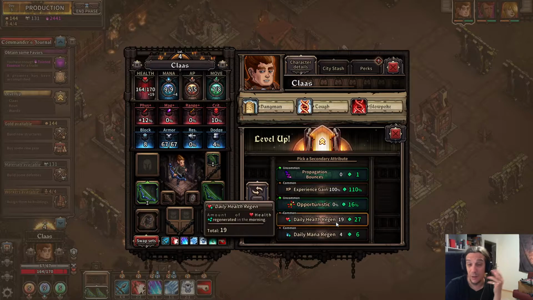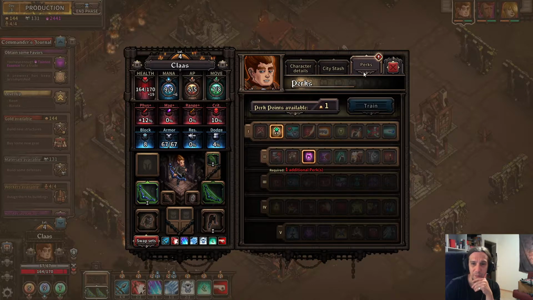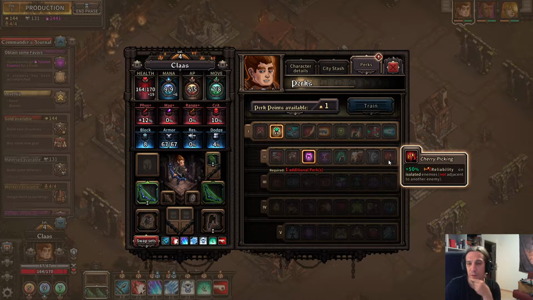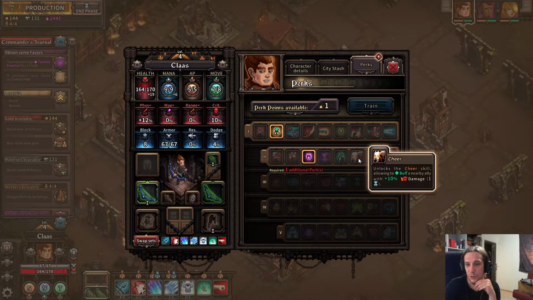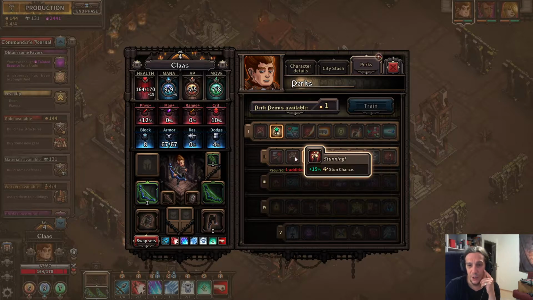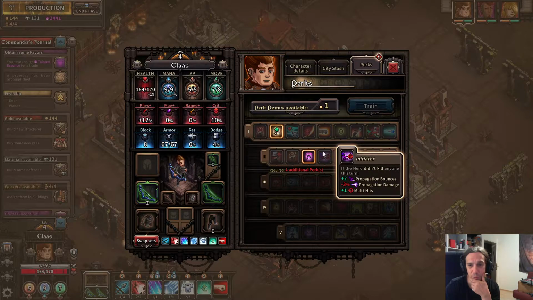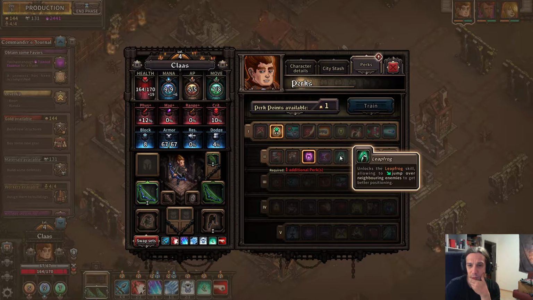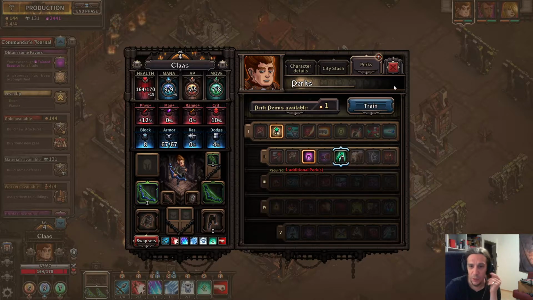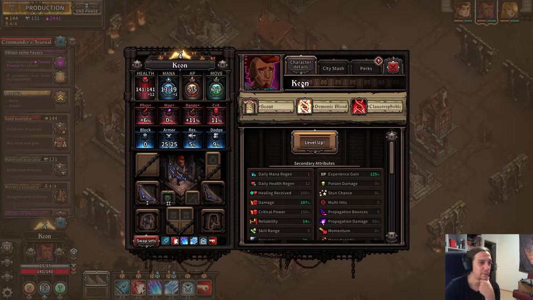So propagation bounces not really happening here. So daily mana regen, why not? Daily mana regen never hurts. So what can we do here? Leapfrog, initiator, stunning, mark, allowing to jump over neighboring enemies. I want to try that out. Can't say how good it is before I try it.